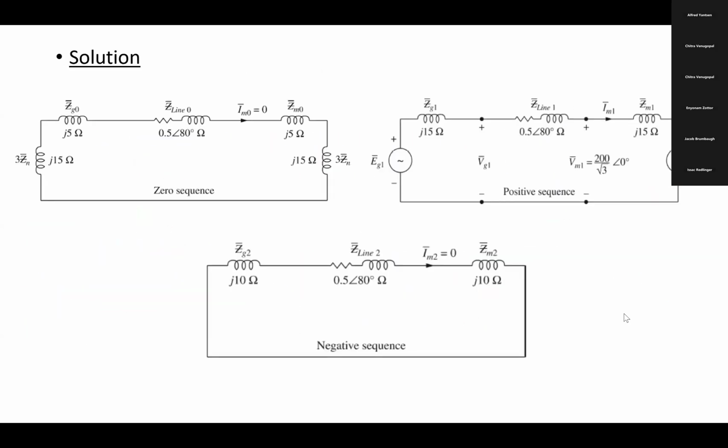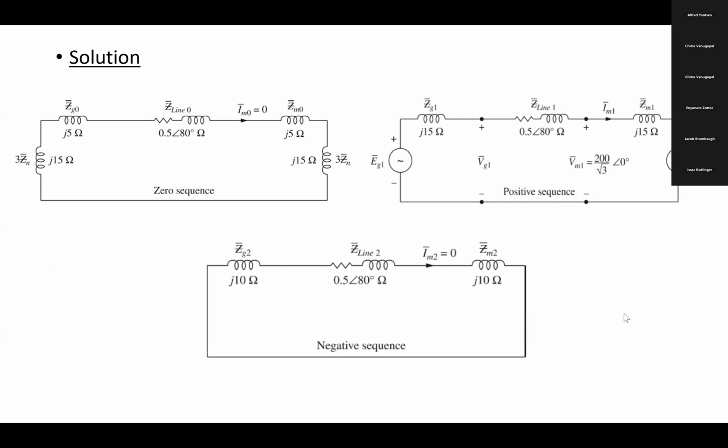Right. So motor, positive sequence, negative sequence. Take the same positive sequence, just short circuit the voltages. You get the negative sequence. So the difficulty here is only drawing the positive and zero sequence. Negative sequence is replica of the positive sequence without the voltage sources. Short circuit the voltage source, not open circuit. Okay. Short circuit the voltage sources. Right. Now you get the sequence networks.